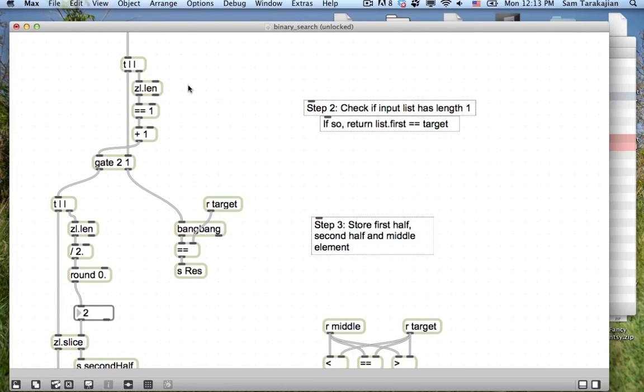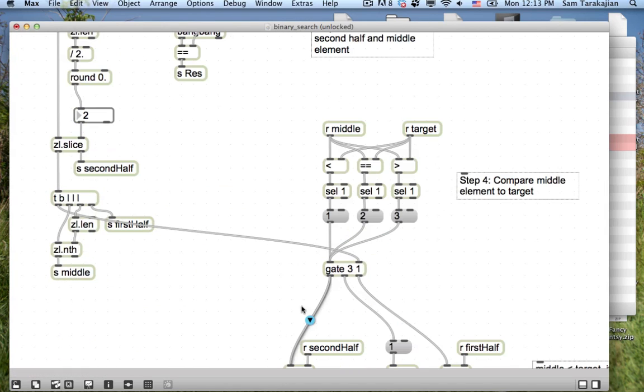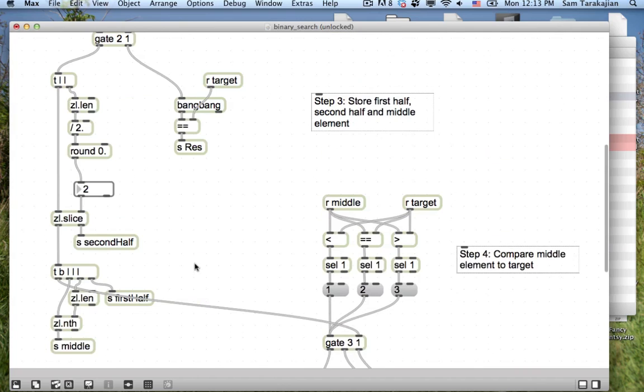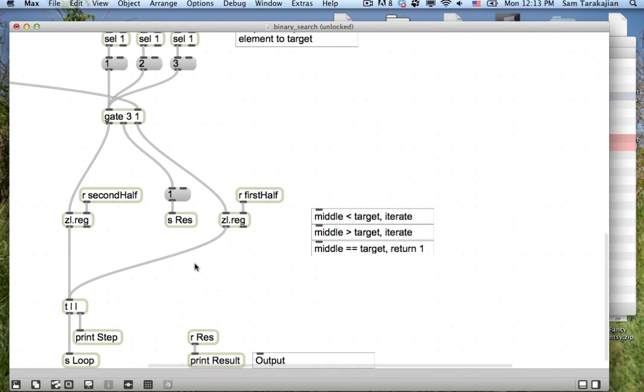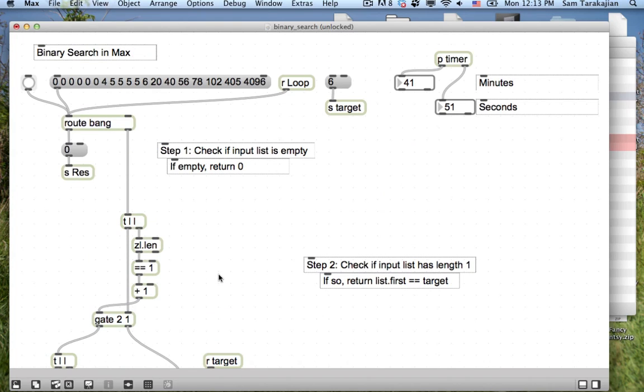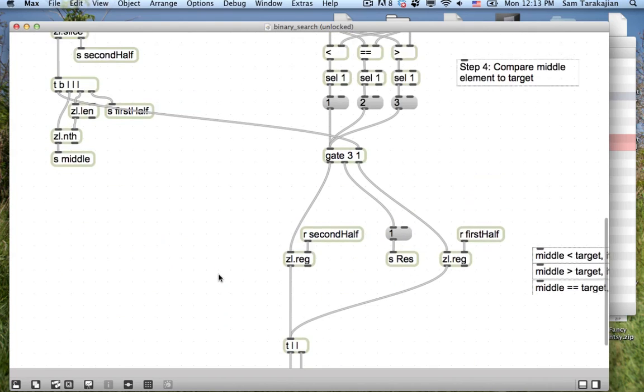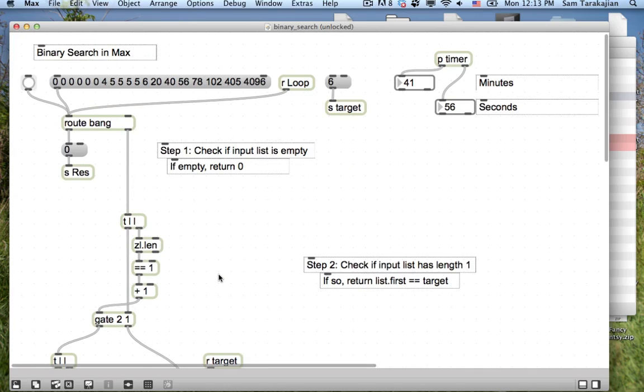I'm passing this list, but because at this point I've set a target already, I'm really passing this too, right? So down here when I want to check if the first element of the list is equal to the target, that target comes from up here, and I'm counting on it being there by the time this context of the function gets here. So there's a fundamental problem doing something iterative in Max right there.